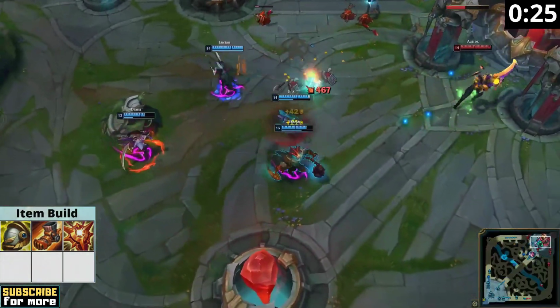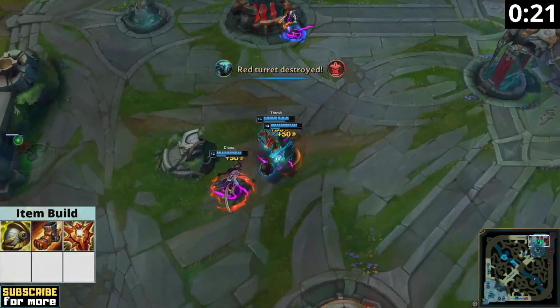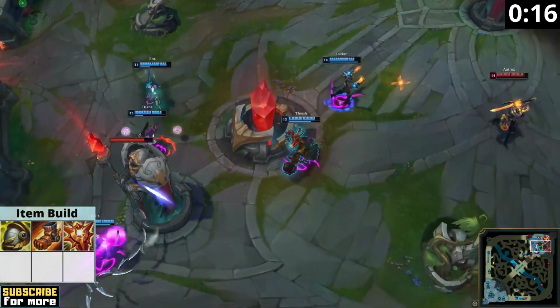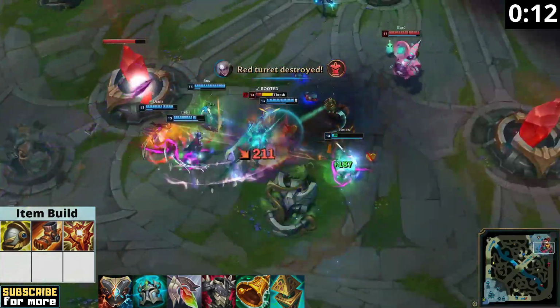Both Locket's active and its base stats are necessary to protect yourself, as it is very tempting for your opponents to simply focus you down when you engage. Most games will end with this build, as control wards cost money, but if you end up rich, spend your gold on situational tank support items.